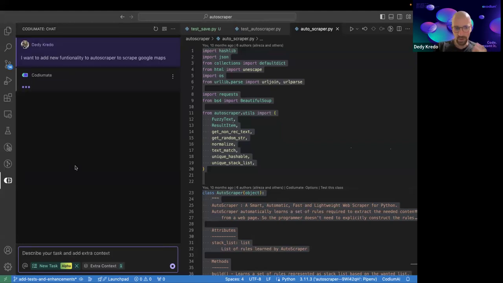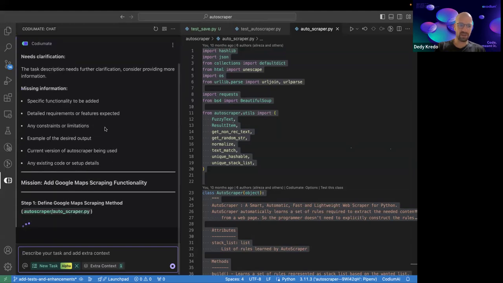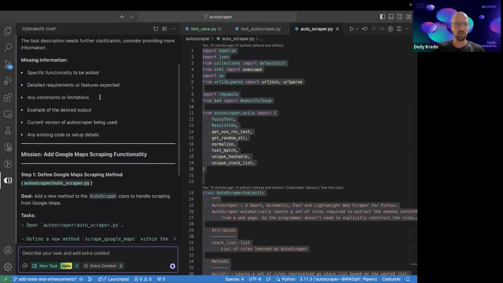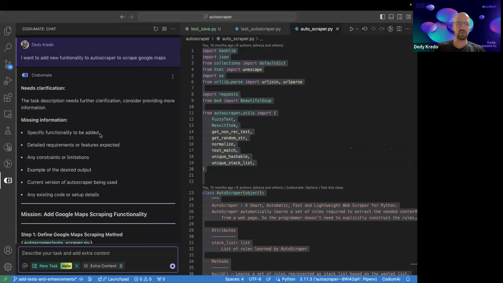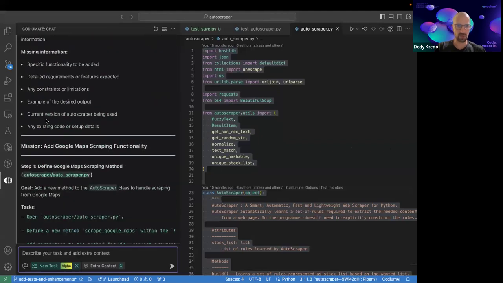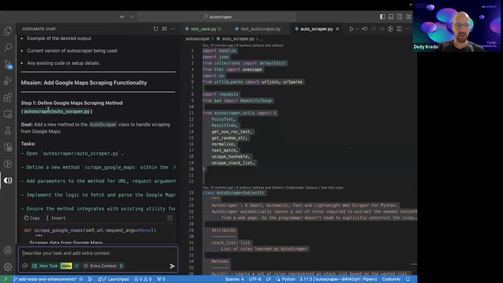Okay, so now the task planner is, I would say, an initial agent that is set up for this. It's designed for that. First of all, it knows to ask for clarification if it needs to, if I didn't provide enough information, which obviously I didn't. So it requests information. You see some missing information highlighted here. And then it will start listing out steps.